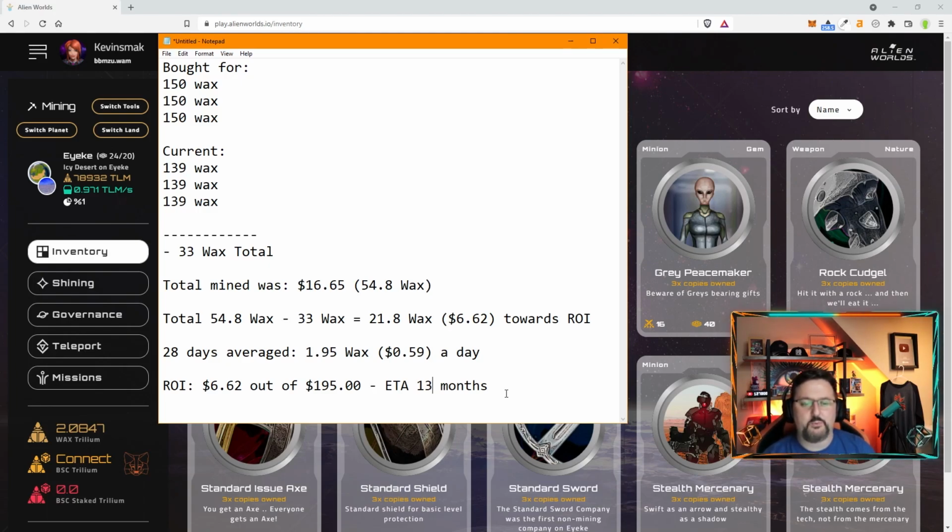The Alien Worlds team said they paid for the first 23 clicks, but I've had people try, and on the first click, their CPU usage was maxed. I don't know what they're talking about there. If they're talking about something else, maybe I misunderstood, but that confuses me. So if you are trying to play this game for free, you can't unless you stake money in your wallet. We've had some people try. We thought we could do it, but it didn't work out. So I'm just giving you a heads up.